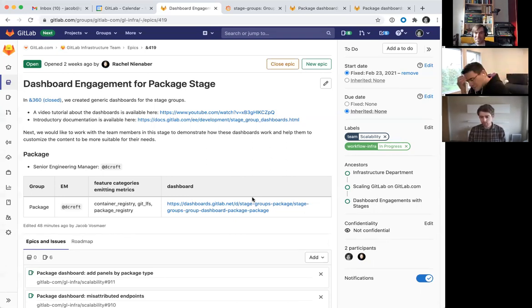No, that's something useful. For example, one need we have is that we would like to monitor the most used registries. NPM and Maven are the two most used registries, and we would like to have a view on how the API endpoints perform, but only for these. And that's why the whole idea of separating by package types came from.